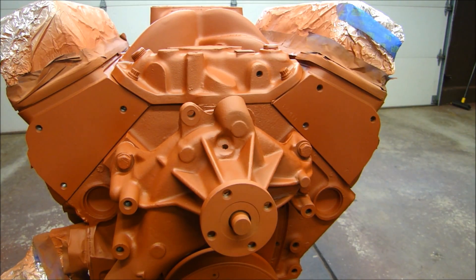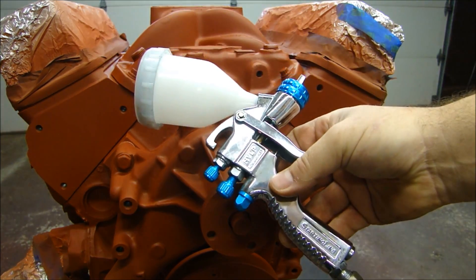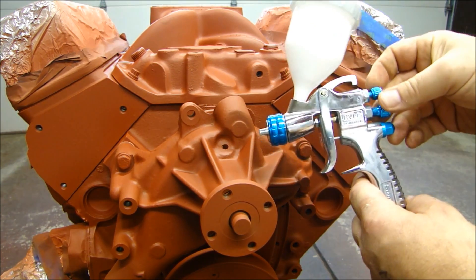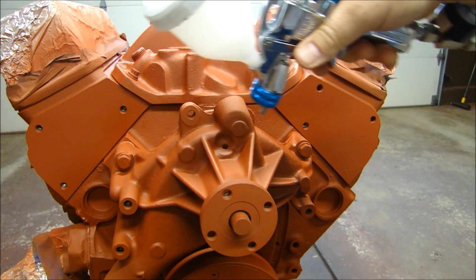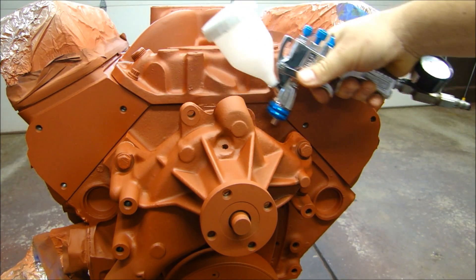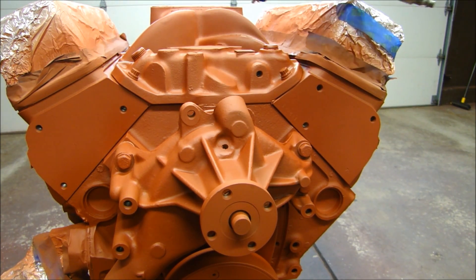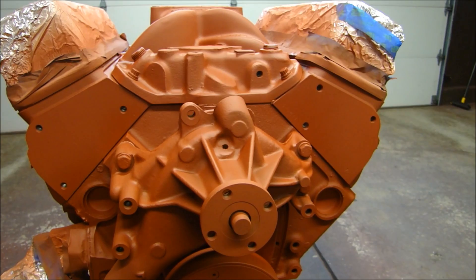I'm also going to be using a small spray gun — my small DeVilbiss finish line spray gun. This is a great little spray gun for projects like this because there are many different angles on the engine. If you just take your spray gun and spray straight, you wouldn't get all the spots. So you have to turn this down to a point, turn your air down, get real close, and go real slow around all these angles. You have to maintain 90 degrees to the surface you're painting in order to get the paint on there. I have to get behind the timing chain cover, inside the manifold, underneath the valve covers, and get around in all these little pockets. And you don't want to put too much on because it'll run — it's just like regular paint. So let me get this mixed up and we'll start painting.